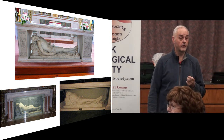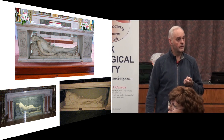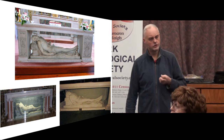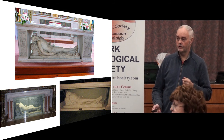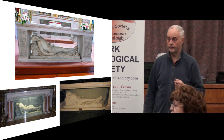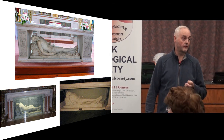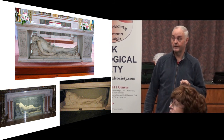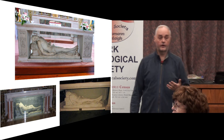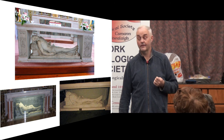Hogan's first version of his Dead Christ, in 1829. So if you're in Dublin doing a bit of shopping over Christmas, have a look inside that Carmelite church just off Grafton Street, as I say. And then you need to go further afield to find his fourth version of the Dead Christ. You'll have to go to Newfoundland, to St. John's Basilica over there. That was created in 1854, shortly before he died. So there are three versions of Hogan's Dead Christ. There's also a plaster version, which you can see in the Crawford Gallery. So there are four versions of it that exist today.